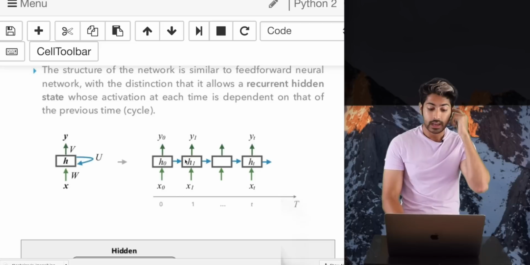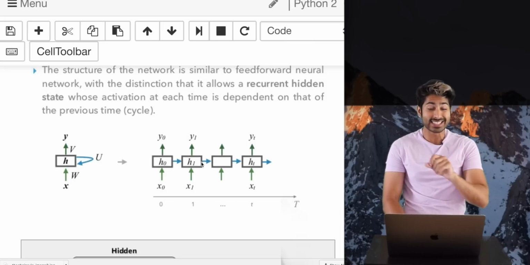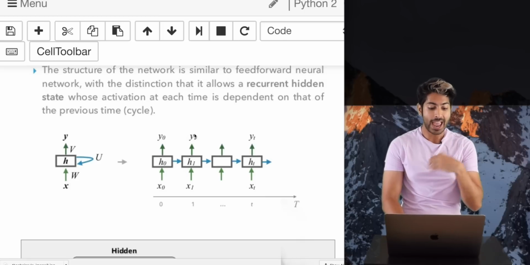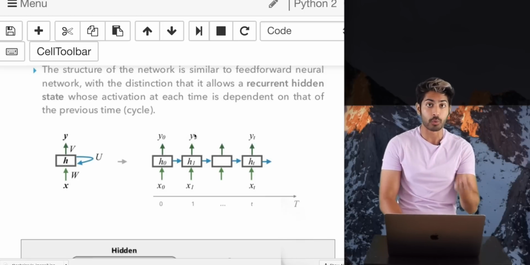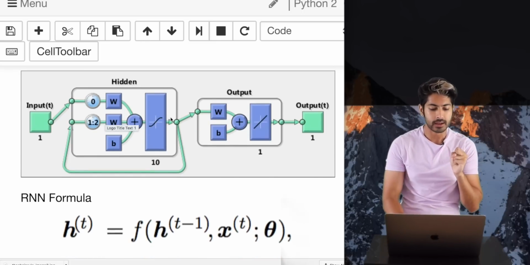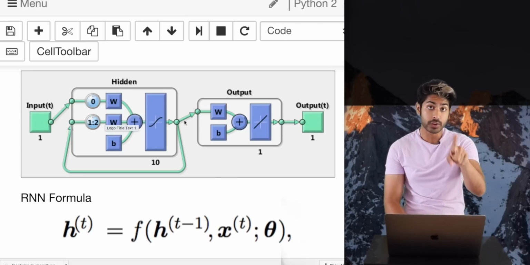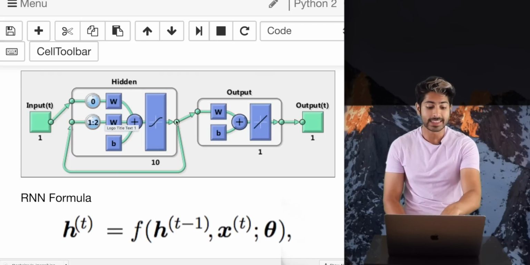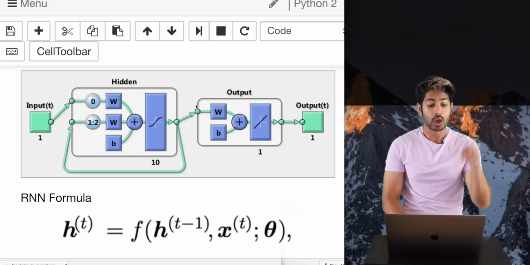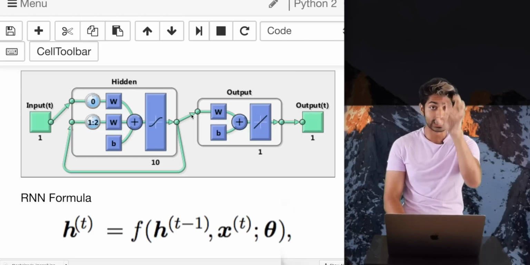We're feeding in the previous hidden state as well as the input to compute the current hidden state, to compute our output, our Y value. And we're using a loss function to improve our network every time. If you think of what that recurrence looks like, it looks like this. Remember that feed-forward network we just looked at? The difference here is that we are feeding the output of the hidden state back into the input, the output of this weight times bias activate operation that's in a layer.